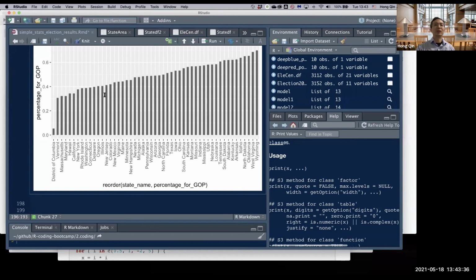In fact, I recently saw people analyze GOP visualization versus Democratic visualization. Somehow there is a partisan preference on what kind of chart people use.